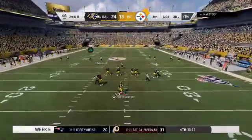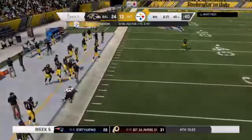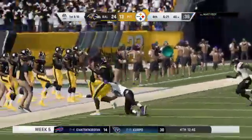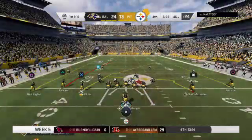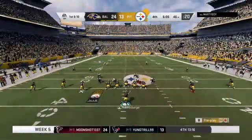On third down, Roethlisberger. Open man, Smith-Schuster, it's complete. Pittsburgh getting 16 yards there and also a first down. This possession means so much for them. They've got to focus on this drive and find a way to make this a one-possession game. Yes. Got to get a score. Yeah, so good with a field goal. Don't necessarily need a touchdown.